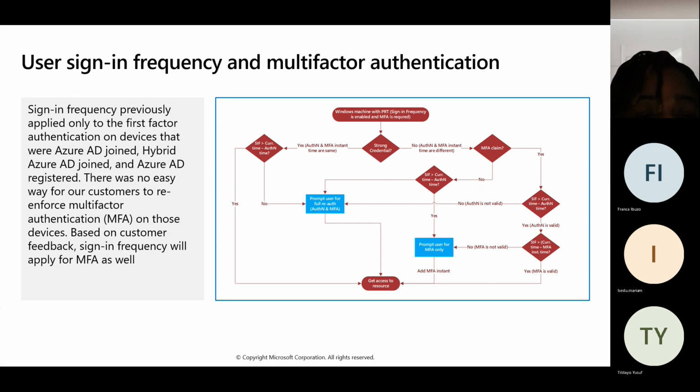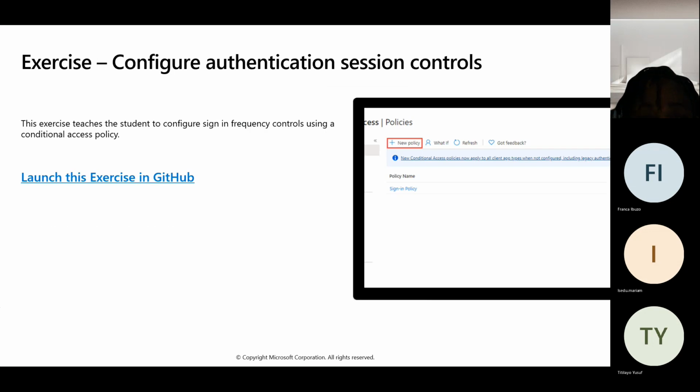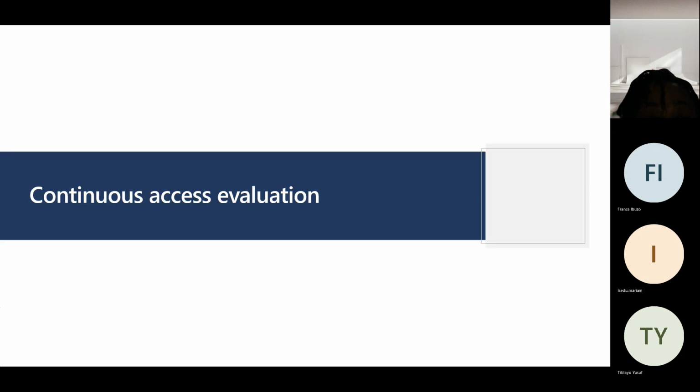So again, conditional access policy helped us to enforce multi-factor authentication. Back in the days, once somebody has logged in with username and password, that's it. If you say remember credential, the person doesn't need to sign in again. But with conditional access policy now, once somebody is signing in, it will check, and if the person doesn't have the policy that you want, in this instance MFA, conditional access policy can kick in, and then that person will not be able to continue with that session. So you can also see in the lab how we do session authentication control.